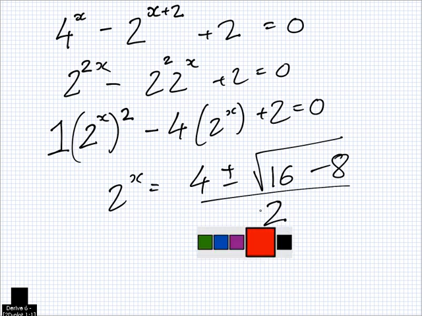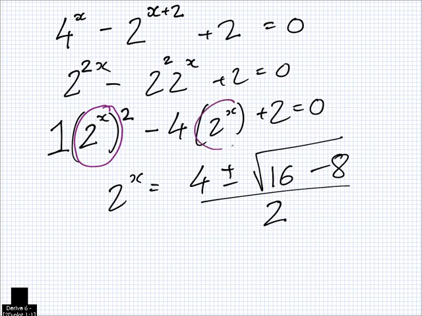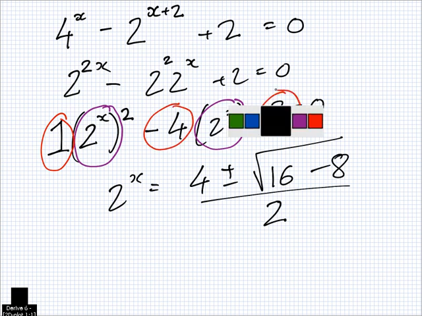Do I need to use colours? This is like the x squared and this is like the x. And then this guy here, this is a, this is b, and this is c. Is this okay or not? I know you're thinking about lunch now. Just hang on for a few more minutes.